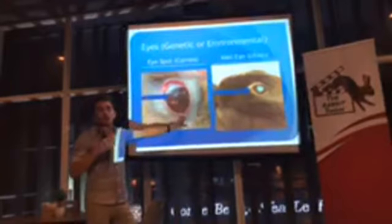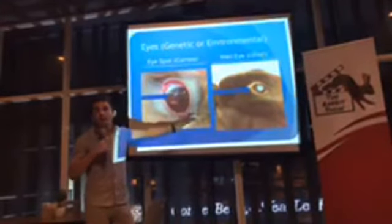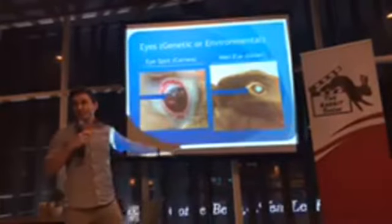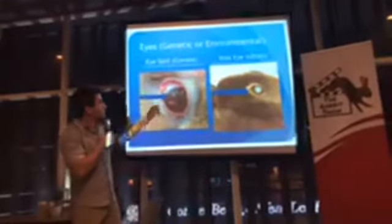Holland Lops, for example, Netherland Dwarfs, Dutch, Dwarf Hotots, they genetically, for some reason, get eye spots. So if you're raising those breeds, it's really important to look at the eye color of your rabbits to see that they don't have that. They need to be one color. That color is defined in your standard of perfection.